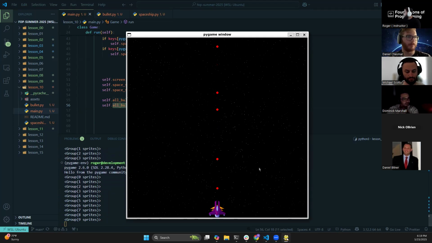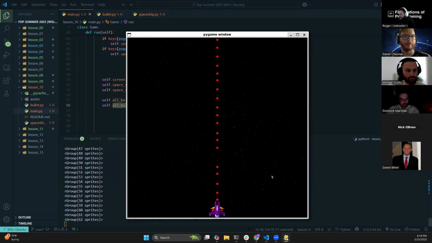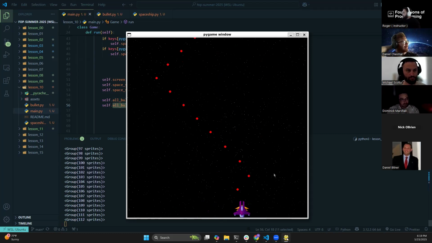And now when we run this, I see that my bullets are moving through my screen. So I'm able to repeatedly click my mouse. Let me do it very quickly, and it's creating my sprites, right? And if I move left and right, I can see that it works as intended. What do you guys notice though?